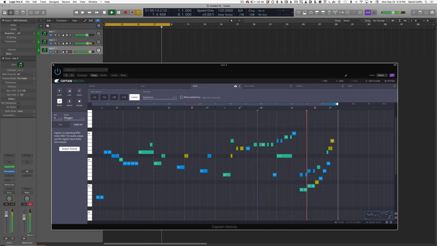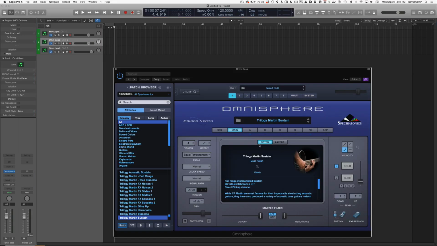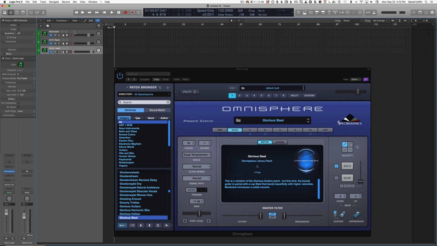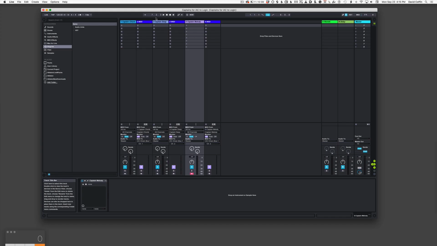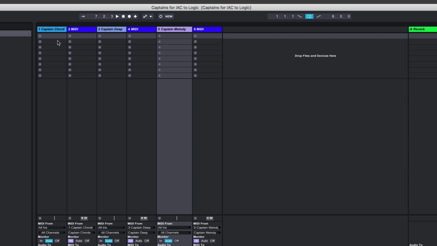So in my case, there's an easy alternative, my case meaning on a Mac, and given that I've got a few other DAWs besides Logic, recording 3 MIDI tracks at once and with the same instruments. So these are all, there's no Captain anything on any of these tracks. So I've got Live hosting the Captains here.